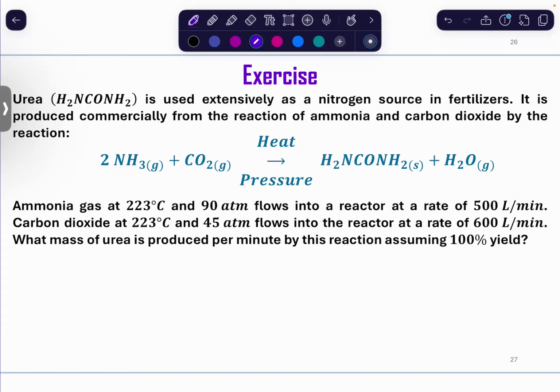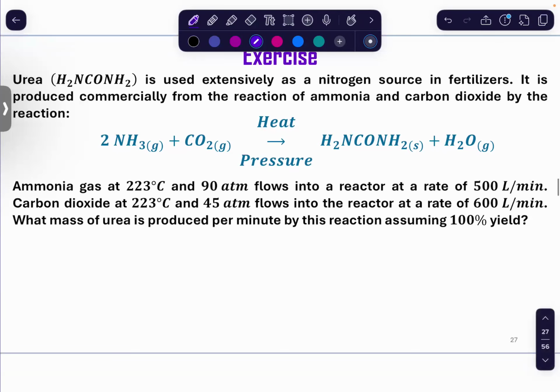I hope you will notice quickly what kind of problem this is. I'll tell you in a minute, so kind of work on that. So, what we're being asked for, mass of urea. Okay, well, temperature is 223. I don't need a temperature for each gas because it's the same.